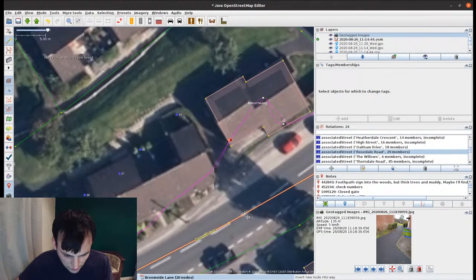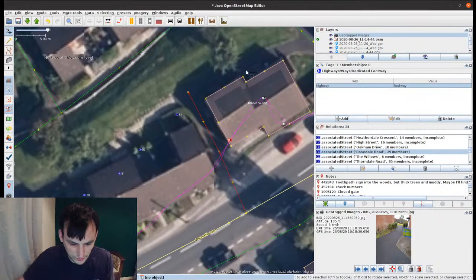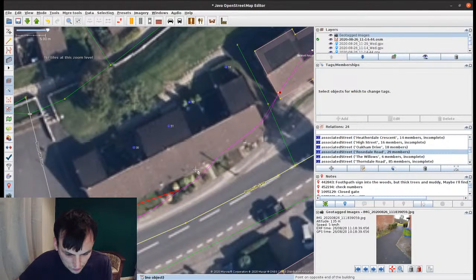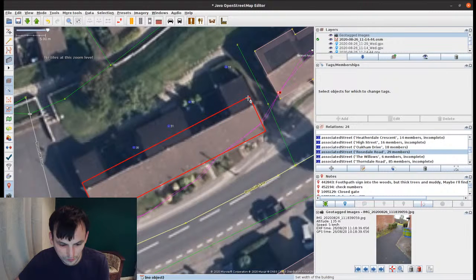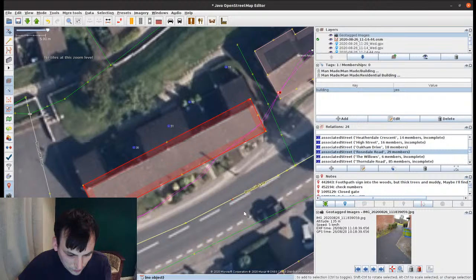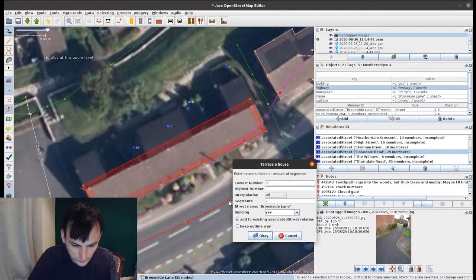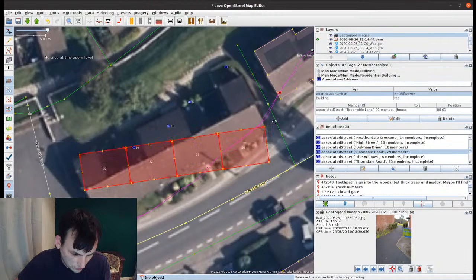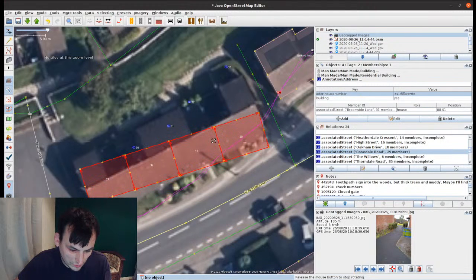In fact, we can put operator leave housing. And there was a path going off here. Oh no, that.